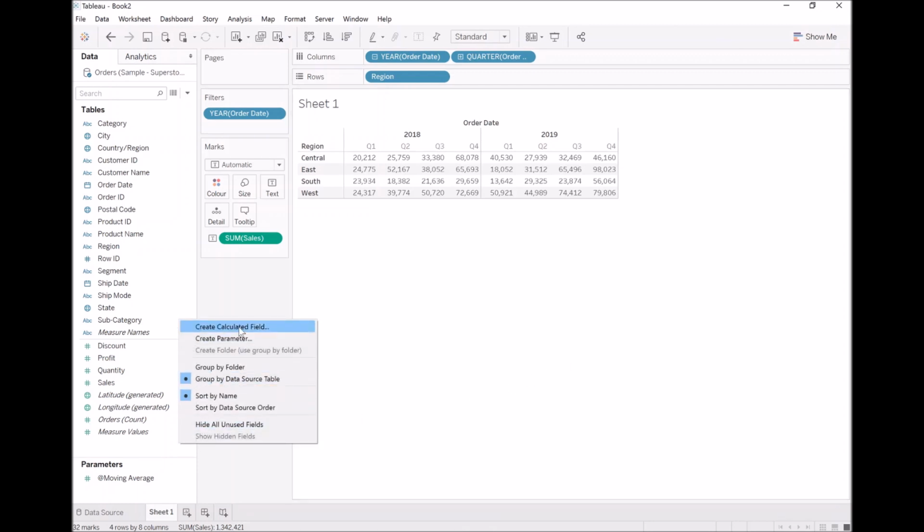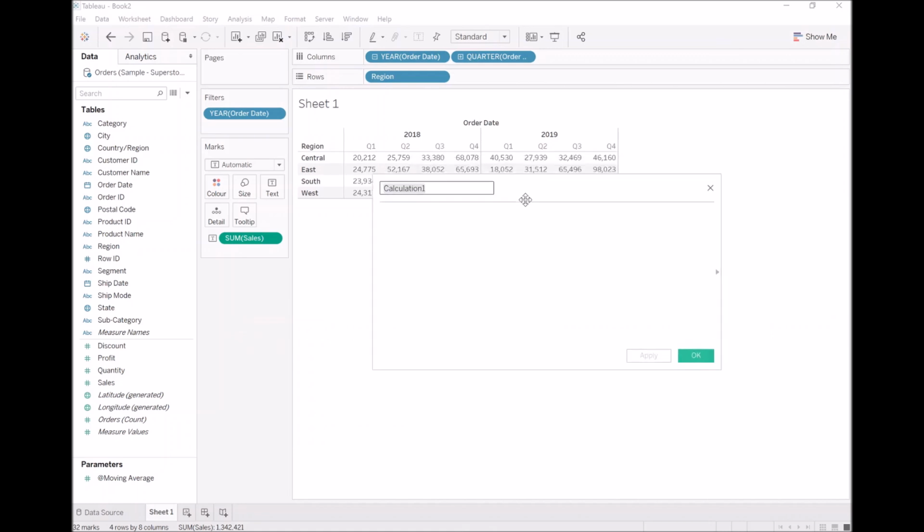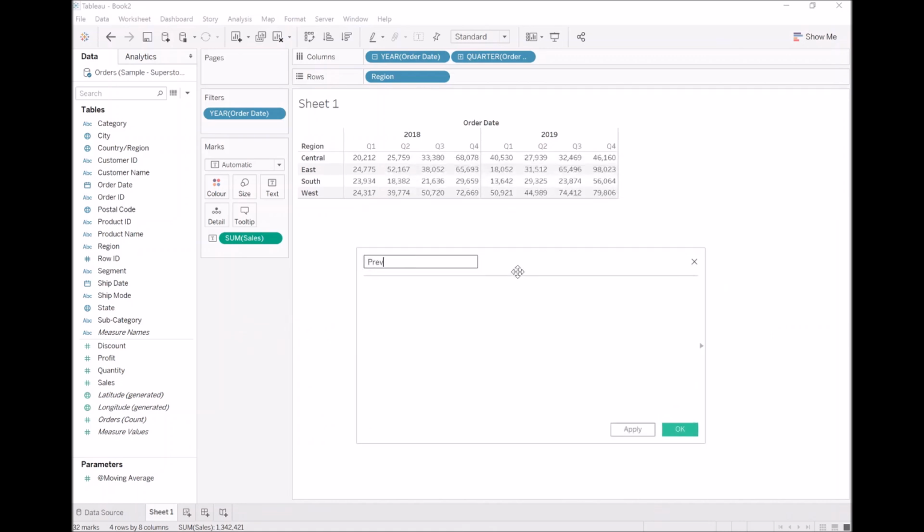Let's create a calculated field. Let's call this previous quarter value. We are going to use the lookup function. The expression is what we are going to use for aggregation, so that's sum of sales. And we want -4.